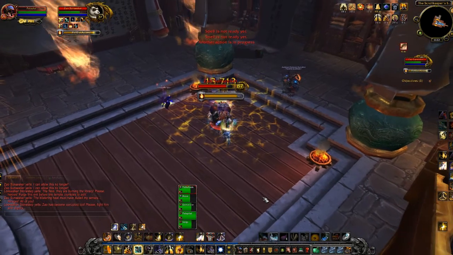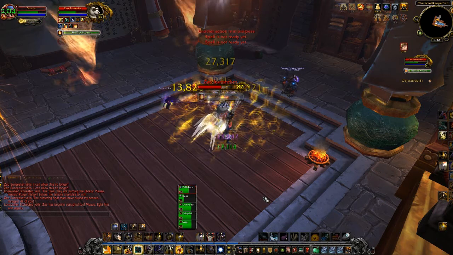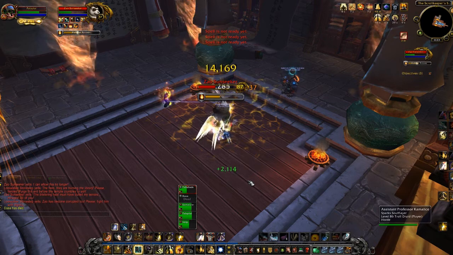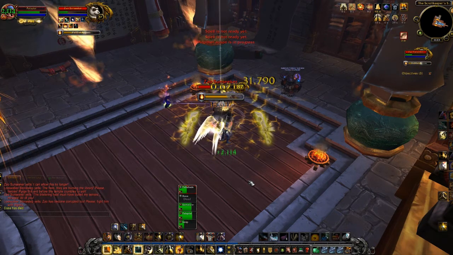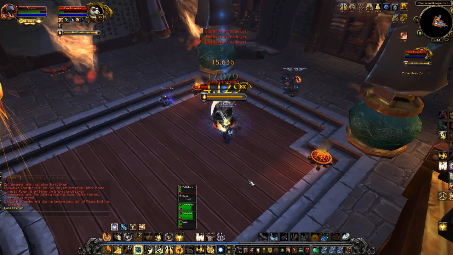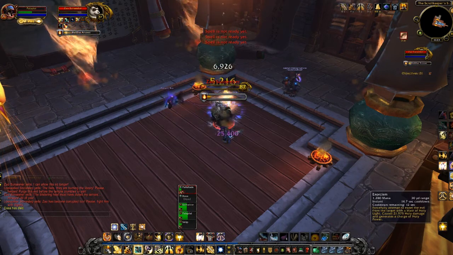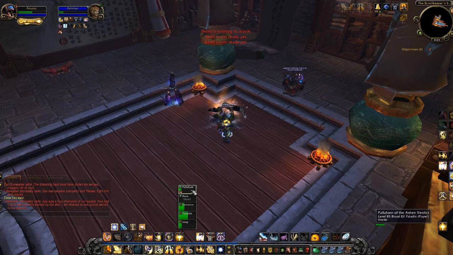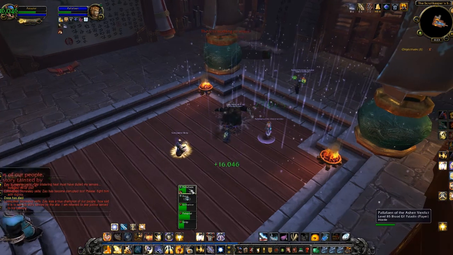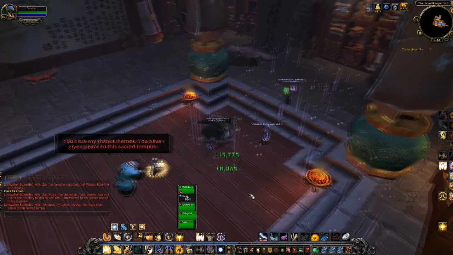And pretty much now, as you can see, we just press whatever's on cooldown in a kind of priority system. Obviously Templar's Verdict goes above anything. I think Crusader Strike probably does the least damage for some reason. I don't really think it does that much. It's doing like 16k, Judgment's doing about 17, Hammer of Wrath about 30, and Exorcism is doing about 20-something. But this healer is really bad. I'm not entirely sure what he's actually doing. I don't know if he's AFKing or what, but he's pretty bad.